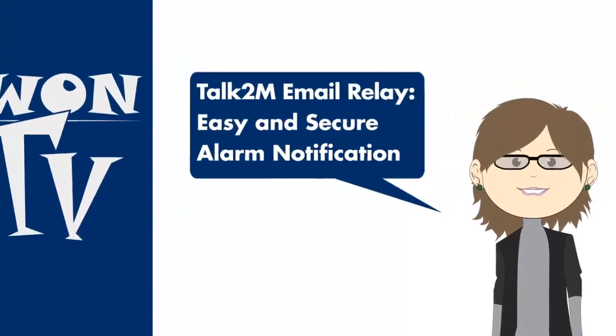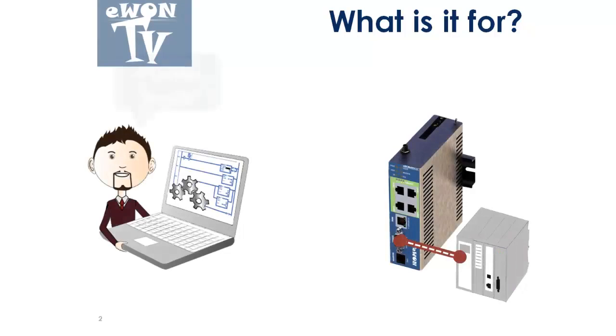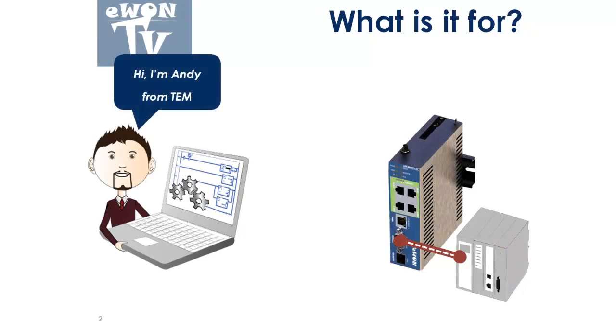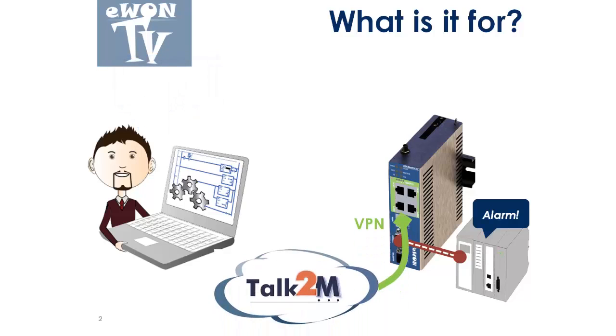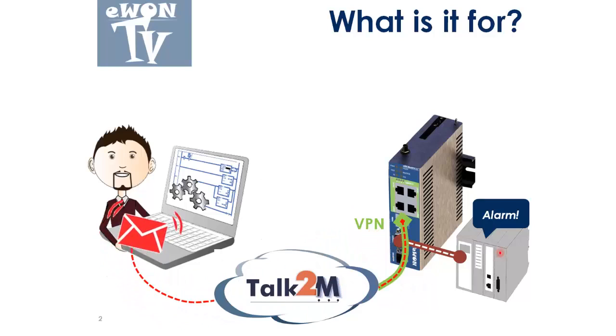This hands-on video will lead you through the configuration of your EWAN to generate email notifications using the Talk2M email relay service. But what is the Talk2M email relay for? The Talk2M email relay service makes it easy, reliable, and secure to let the EWAN notify users of the state of their systems or their machines. Let's look at this in more detail.